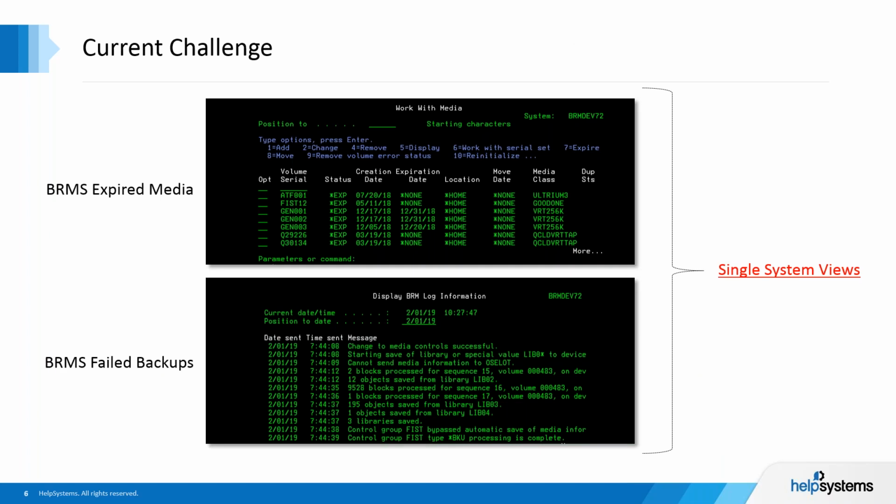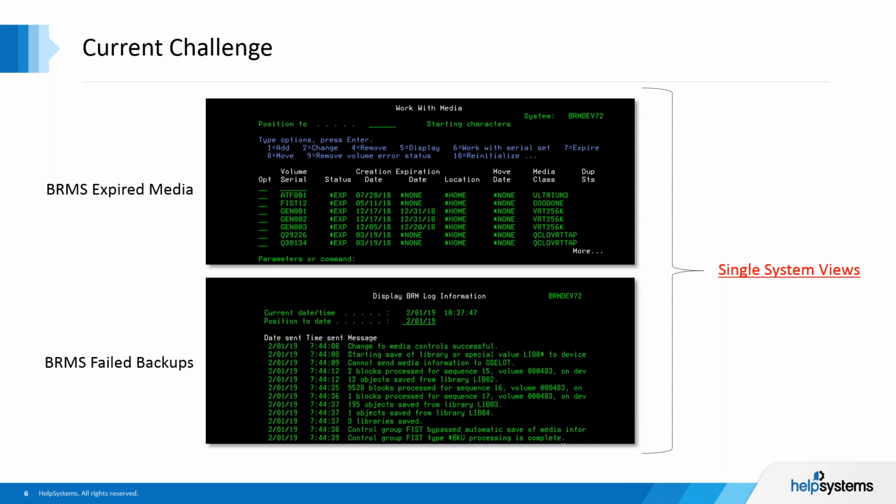We recently spoke with BRMS clients who estimate they spend 40 man-hours a week checking the logs and the messages in BRMS across their IBMI environments. I believe they said they had something like 17 partitions in total.